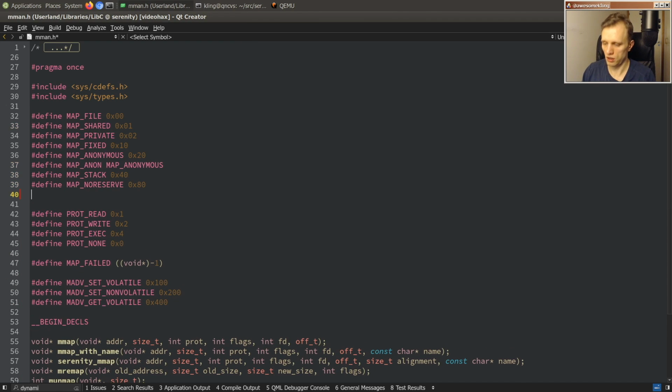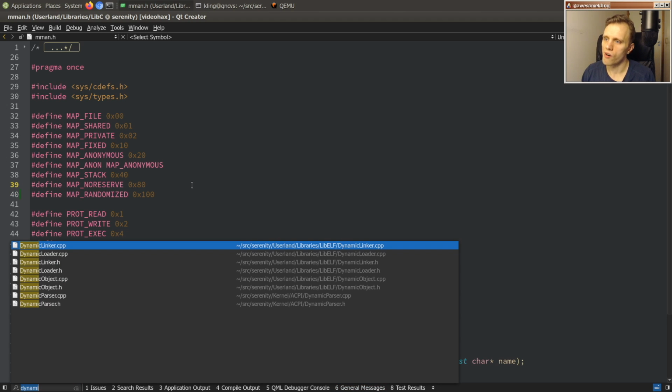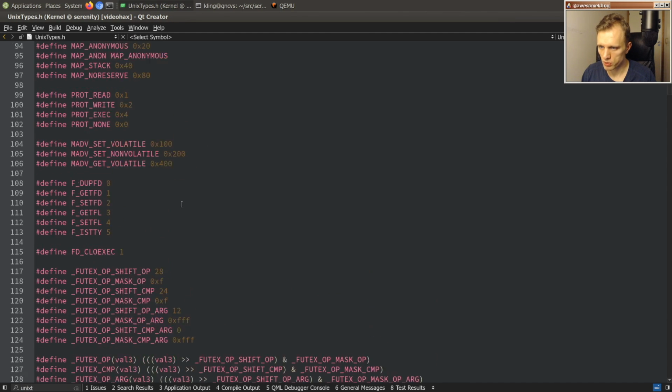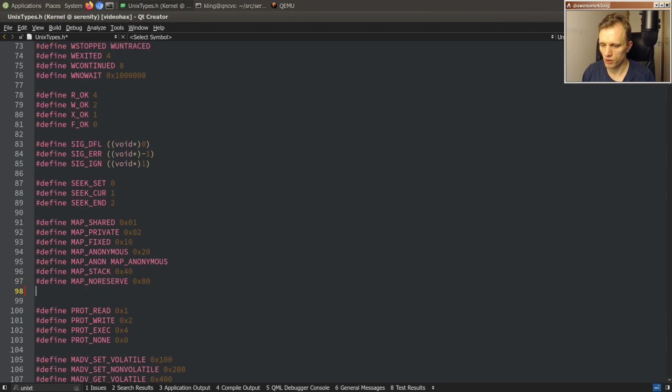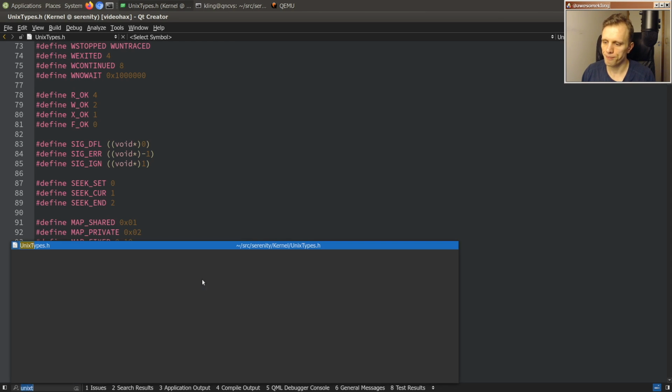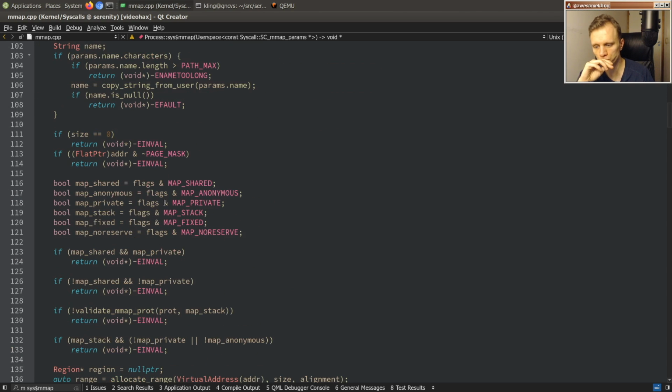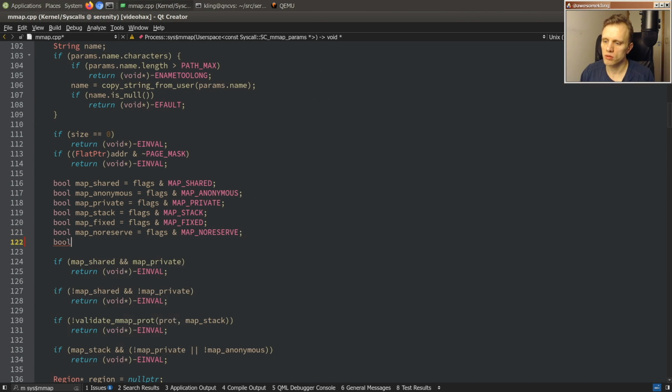So let's define that as maybe hex 100. Also need to put it in our kernel header here. Okay, and then in the mmap syscall, map randomized is flags and map randomized.